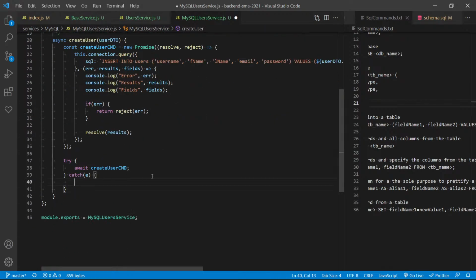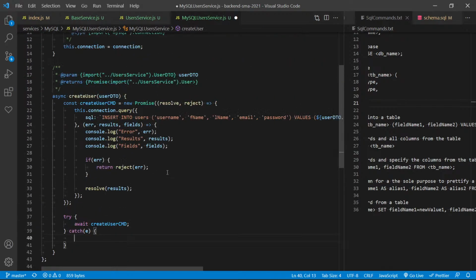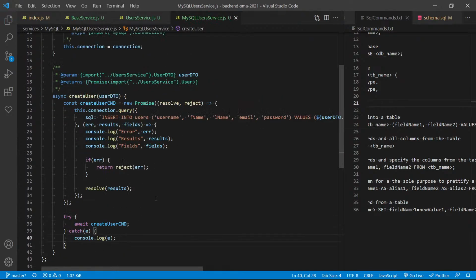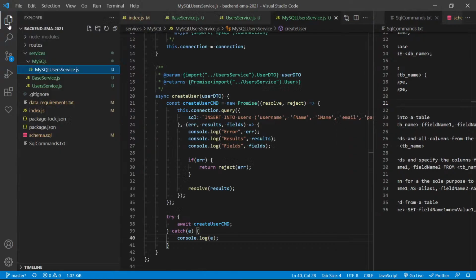Okay, so it can die. All right, so for now I say we just leave it as this, and then let's just test it. Let's just try and test this as it is right now. So I am going to say here console.log e. Let's just log the error here. So I'm just going to leave it like this, and then let's just try and test it.